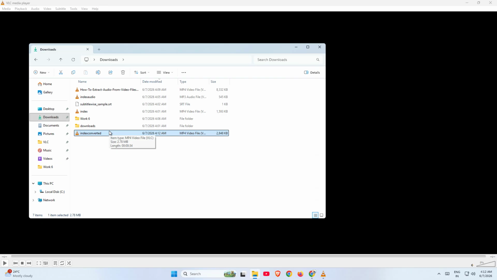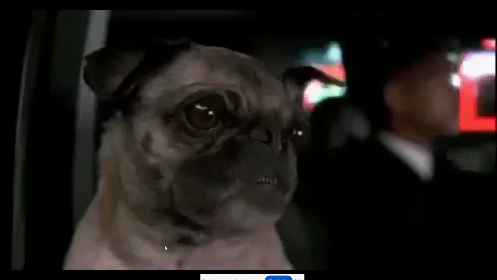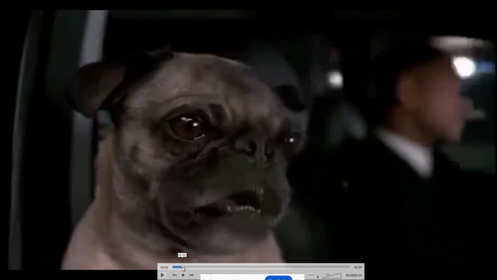Depending on the size of the file, the conversion may take a little time. So let VLC finish processing before opening the new file. Once the conversion is complete, go to the destination folder and test the newly created file. Open it in VLC or another media player and check whether the corruption has been resolved. If the video now plays smoothly, then the repair worked and you've successfully recovered your file.